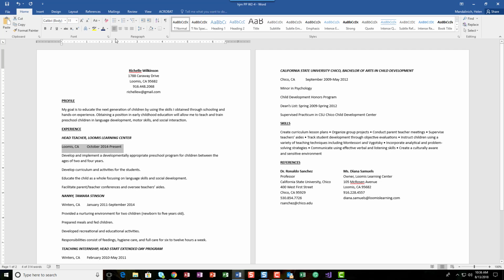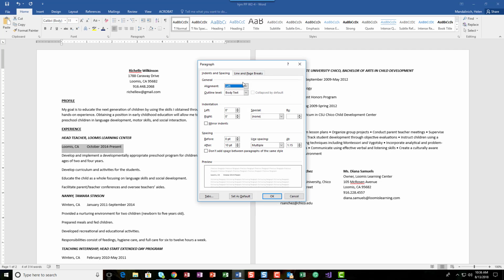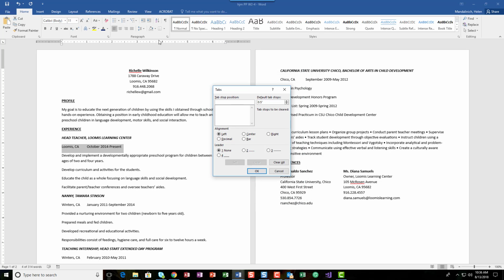We're going to go into the paragraph mark, and down here at the bottom is the tabs, and it's going to get you to the screen that you saw me clicking on the mark. Once you have tabs, you can just click on them to get to here. It saves a little time, but this is where you would go to set them originally. So we're going to do 6.5. I'm going to type 6.5, saying I want to put a tab at 6.5.